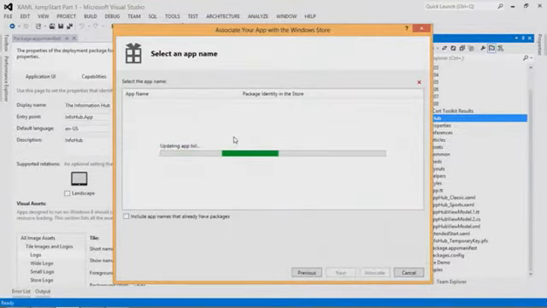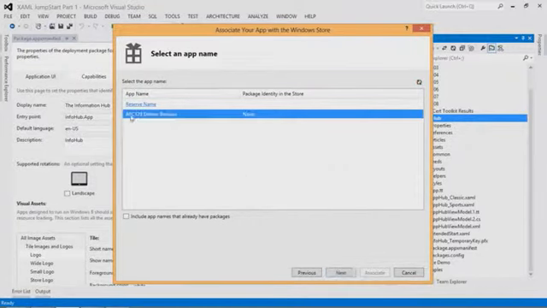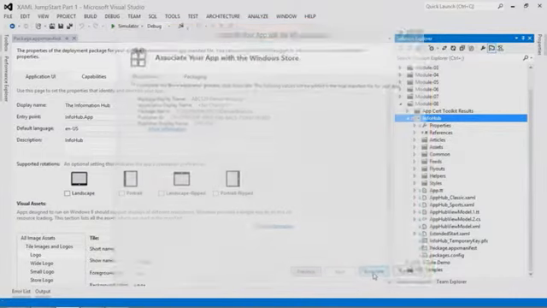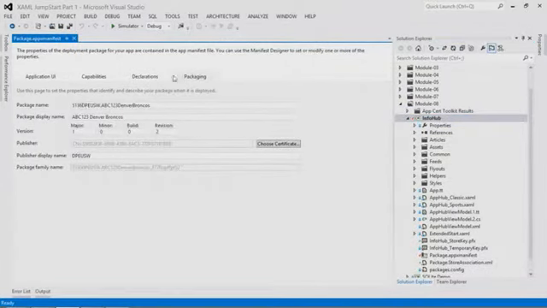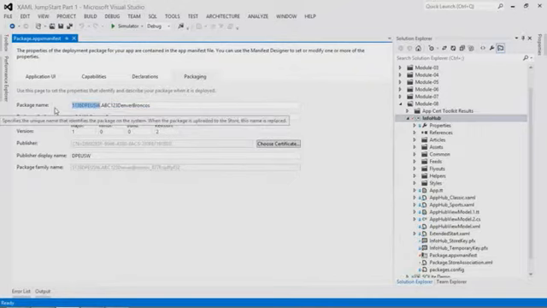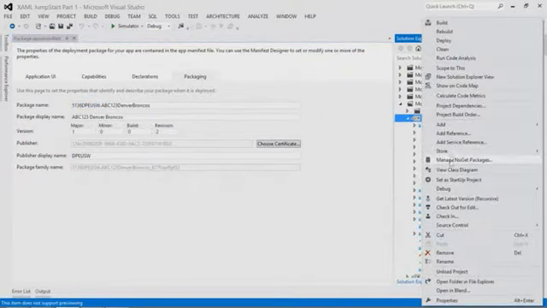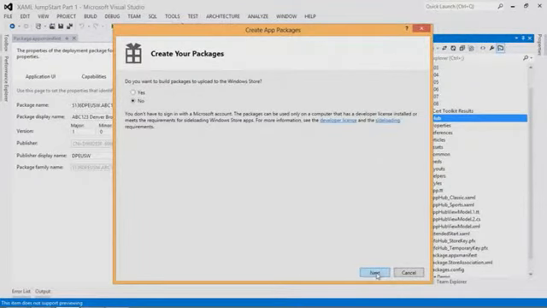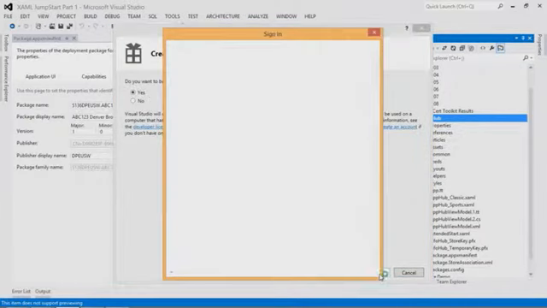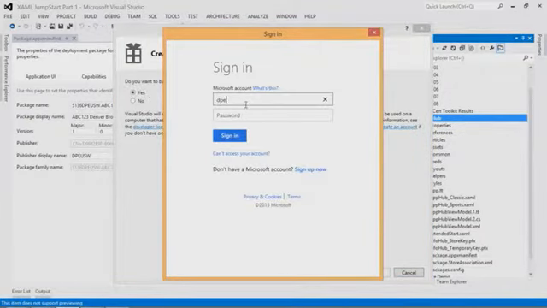It's just a little demo account to show this off. It's really handy. There you can see ABC123 Denver Broncos. That's because I just created it inside my dashboard. I can select it now. When I say next, it'll double check to make sure everything's good, and I can click associate. Now, if I go into packaging, I can see it's actually ABC123 Denver Broncos, and it references the right developer. Earlier, it wasn't the right developer. So now I've changed it over to the DPEUSW developer, and I can right-click it now and say store, create app package. Here it's going to say, are you building it for the store? This time I'm going to say yes, and it does some special things for me. I'll say sign in. Again, it's DPEUSW.